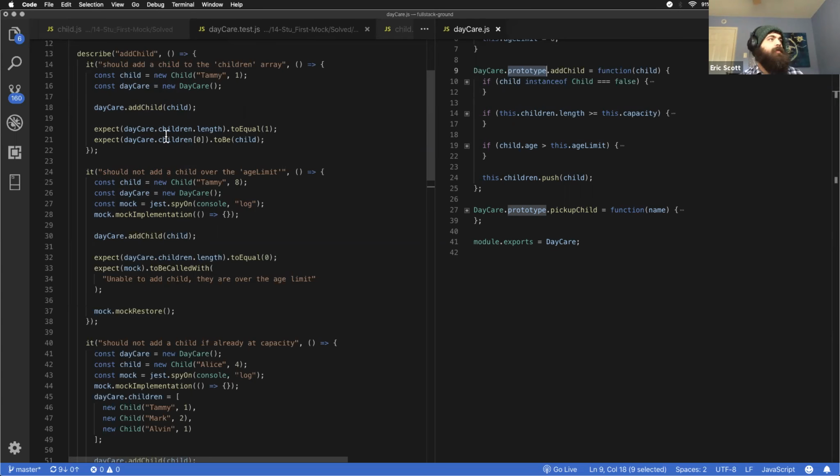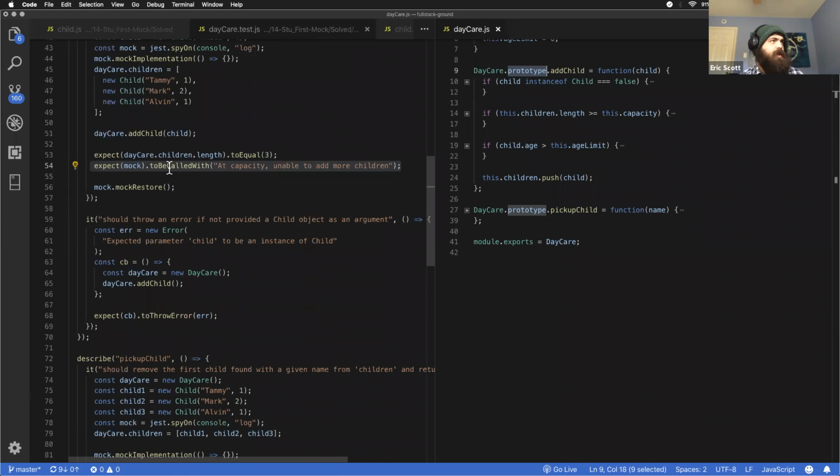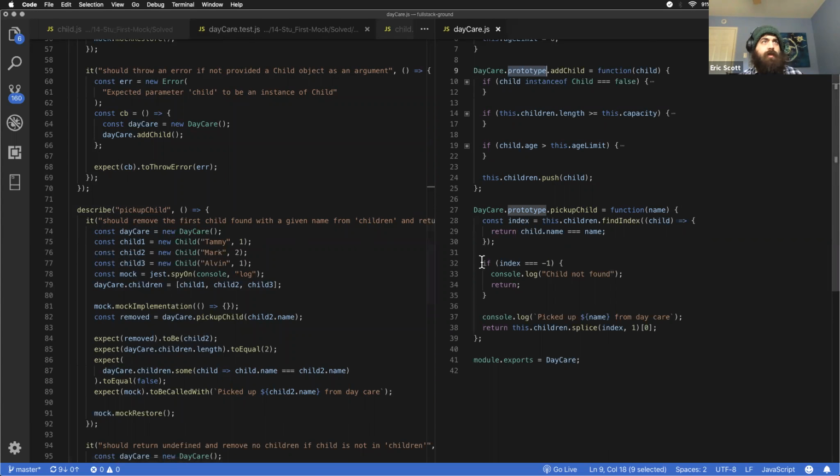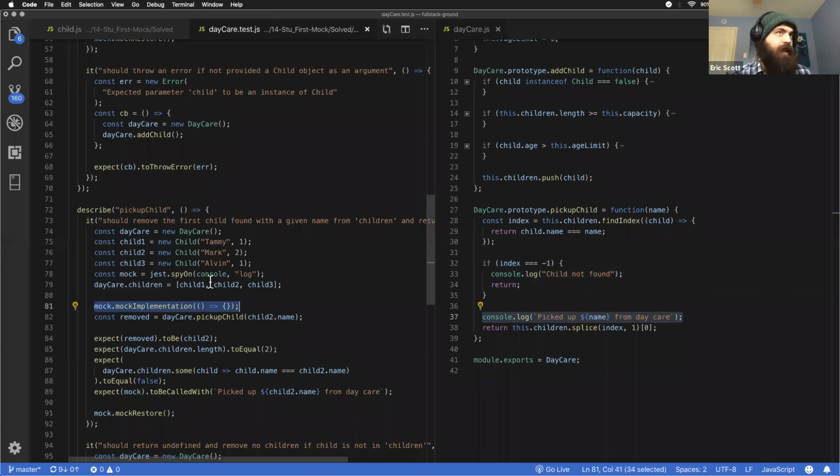that we use it. Same thing happens for pickup child. If we see a place where we would console.log out the pickup child, like if we don't have that child in the array, we would put that there. However, we also see it in the positive case. So in our positive case over here, we also do the mock implementation to make sure that it's taken care of. So in your test cases, you only need to handle the stuff that would happen.